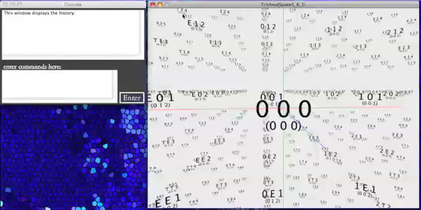Okay, so for part two, we're going to talk about some basic ways to change the way the space is visualized and to change the way that you move around the space. So now we need to use this window on the left called the console window. The window on top, actually, you can type into it, but nothing's ever going to happen when you do that. This prints out the history of commands that you'll have typed as you interact with the software.